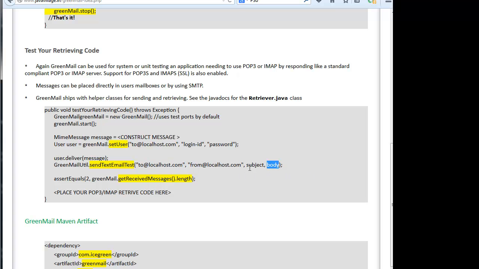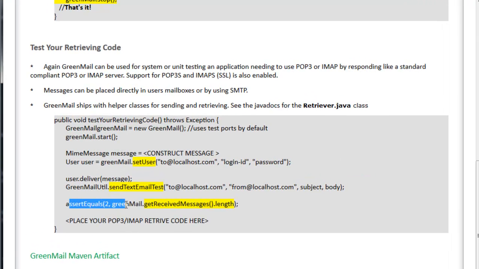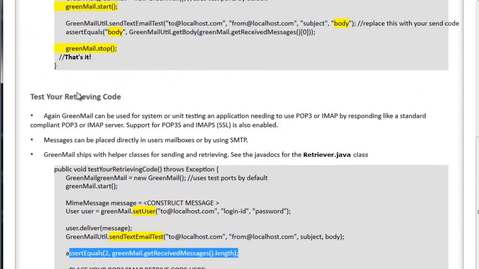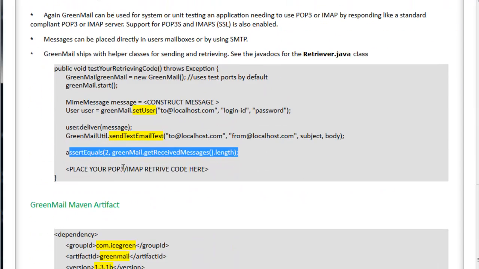This is the message, this is the subject I am sending. I am checking whether it is receiving 2 emails or not. This is the code snippet for retrieving, to see whether messages are received or not.